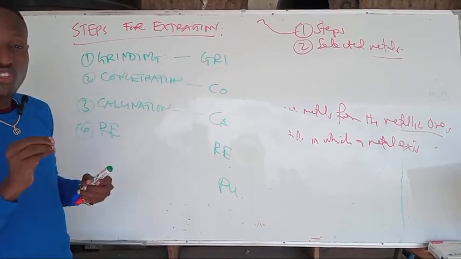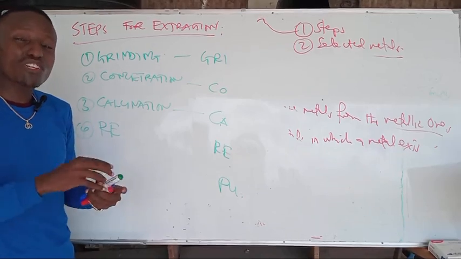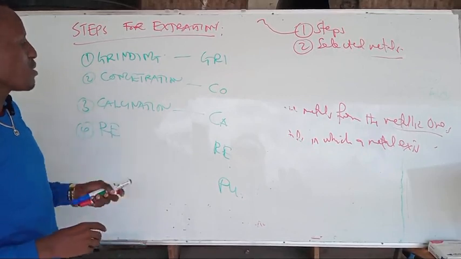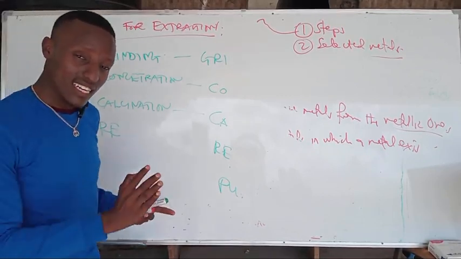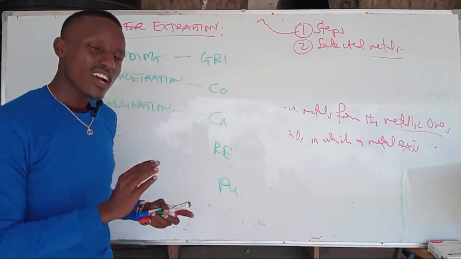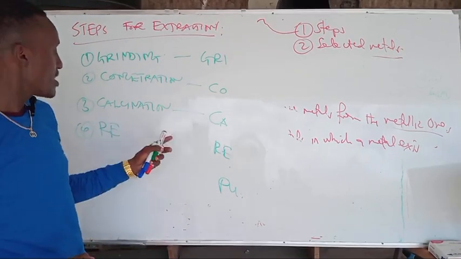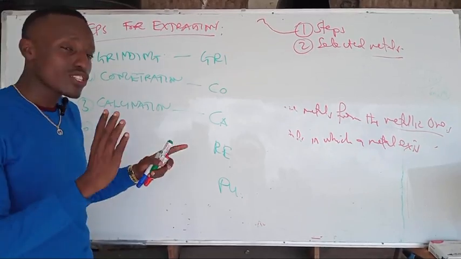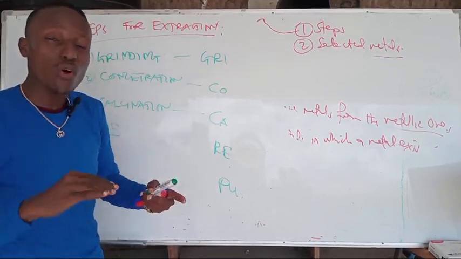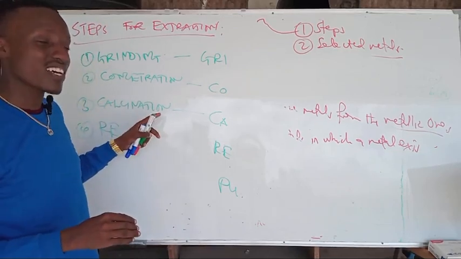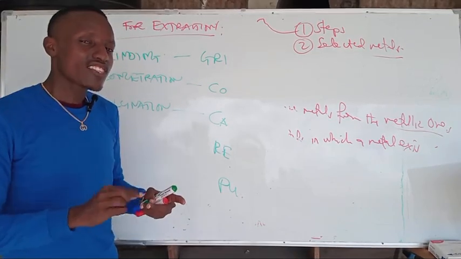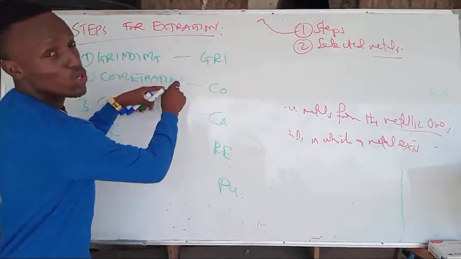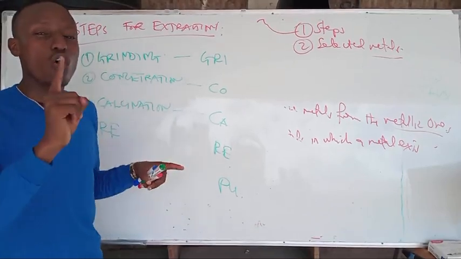But speaking about the concentration, it is now the physical removal of the impurities from the metallic ore. But speaking about the calcination, if it's a carbonate or hydroxide, you heat it in the absence of oxygen or in a limited amount of oxygen, which is what we call calcination. But speaking about the roasting, it is the burning in the presence of oxygen, so as to convert this concentrated metallic ore to an oxide.